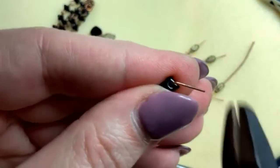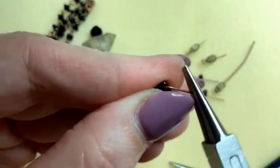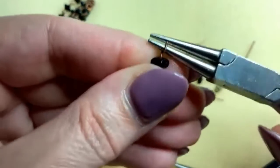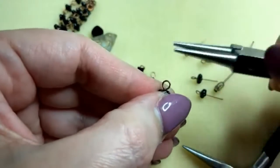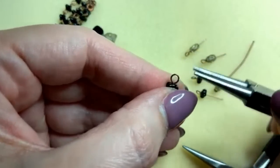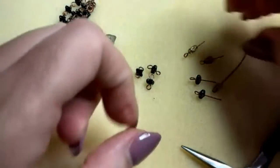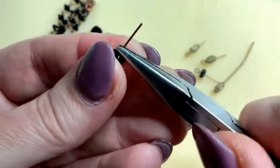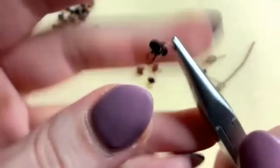And then I do my loops kind of the same way because I can't do a loop just in one turn. So when I come in with my round nose pliers, you'll notice that I'm kind of rocking the wire back. I'm doing really small movements to get that loop instead of just one turn. If I do one turn, my loop looks awful. So I do it in really small movements, just the same with bending the wire over. So if you struggle, maybe try those steps instead of trying to do it just one and done. What you can see again is that I'm just barely opening and closing the pliers, and it bends it over pretty well.